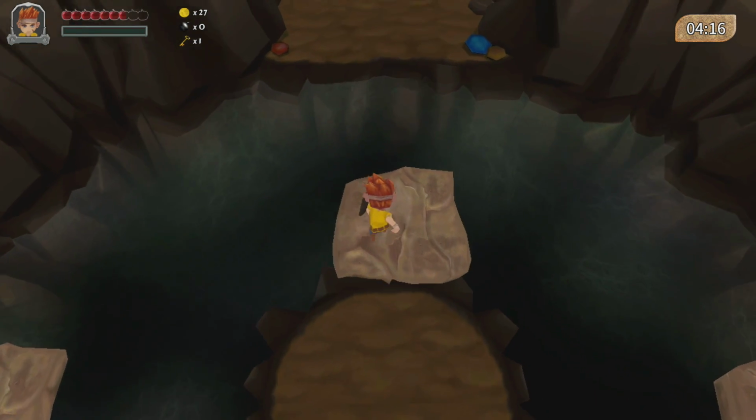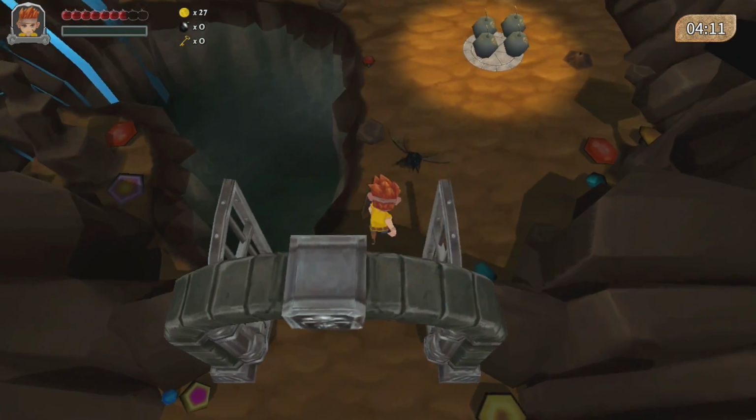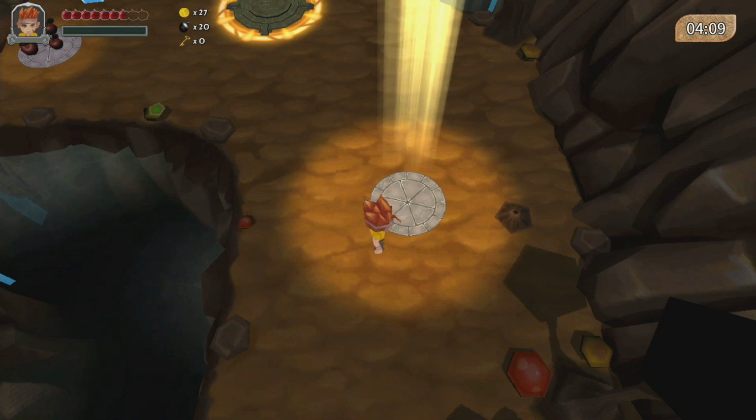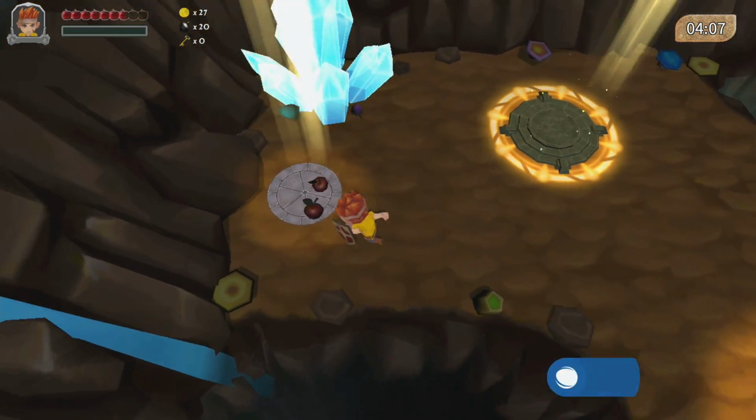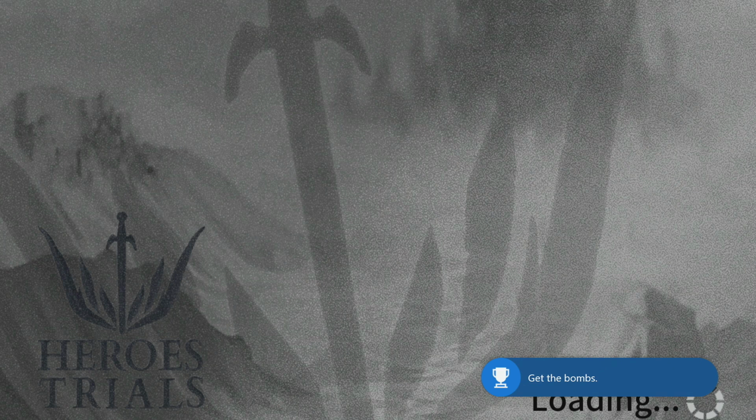Once we go up, we'll have the key to go past this gate. Then we'll be able to continue forward and pick up these bombs, which will unlock an achievement or trophy for progression. Pick up the apples if you need the health, and then go to the exit to go back to the hub world.